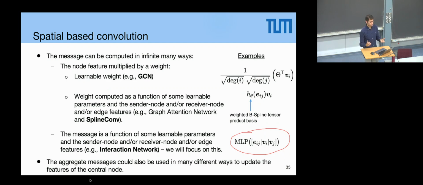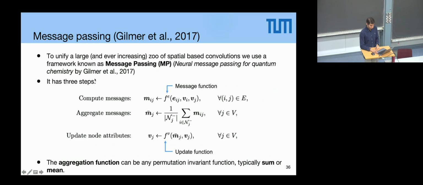Besides computing messages, we also need to define how to update the features of the node. That's done with the node update function. And well, the node update functions can differ a lot, so I haven't established any classification as I have done for how to compute the message. These messages can be defined in many ways, and also the node update functions can be defined in many ways. Gilmer and colleagues came up with the idea of establishing a general framework, so people stop saying that they invented a new GNN.